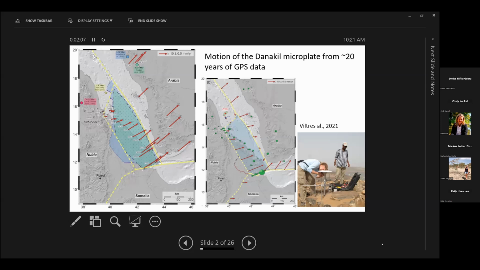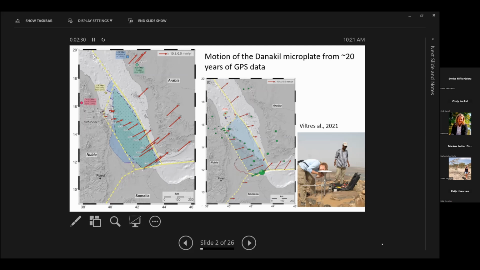So this is one of the best fit models, and it shows you get full spreading in the marine part of the Red Sea. When you go south, that extension dies out in the marine part, it's transferred on land in the Danakil Depression, and you get a progressive increase of extension southward. So the net sum of these vectors is the same all the way along the system. You just transfer the extension from the marine part to the on-land part.